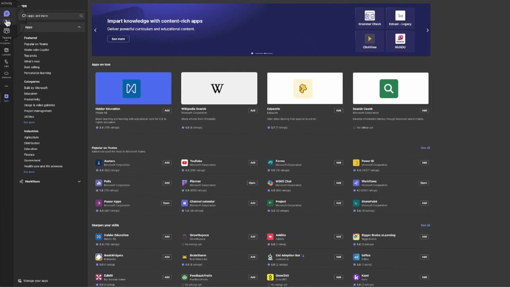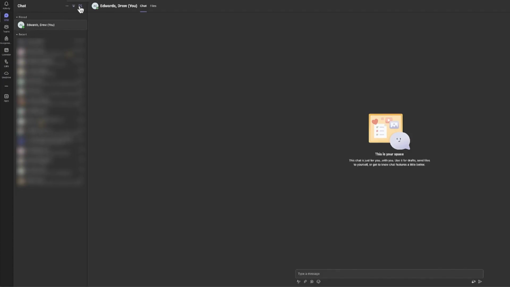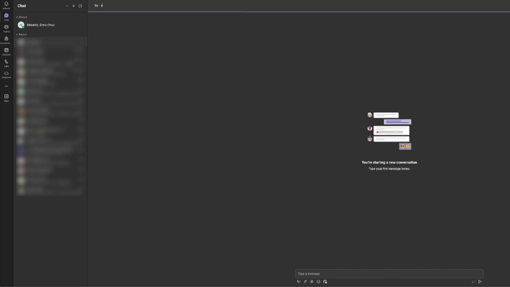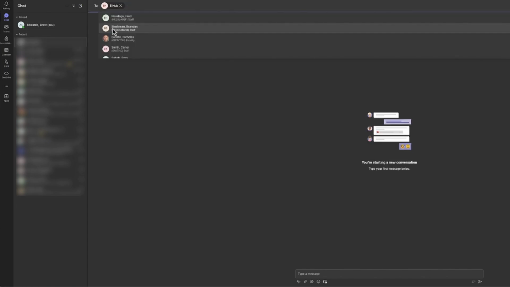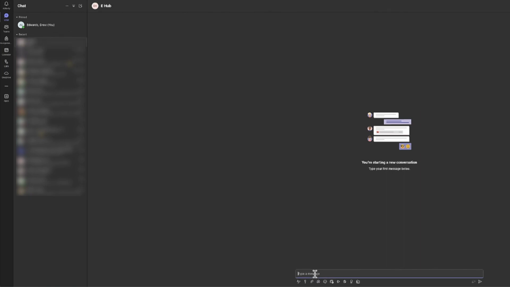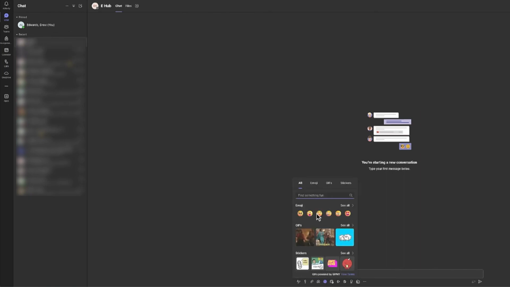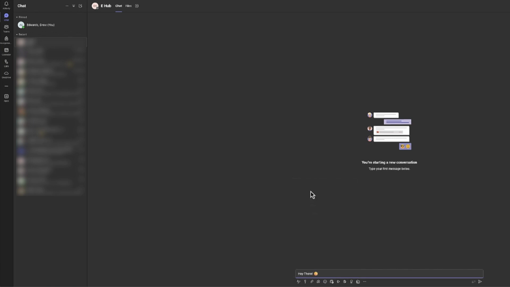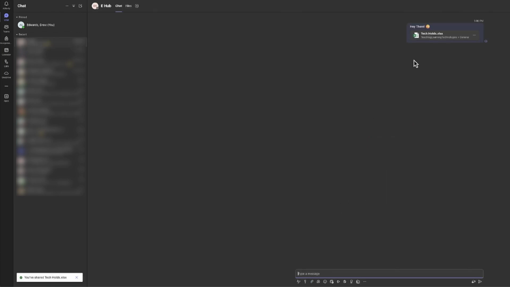Chat can be found by clicking the tab to the left. Quickly ping colleagues by typing in their name and creating a chat with them. Chats can be private between you and someone else, or with a few different people. You also have a space for reminders and files that only you can see. Just like texting, you can send text, pictures, or emojis, or even schedule a meeting with just a few clicks. Files shared within the chat will be saved and can be easily referenced in the Files tab.